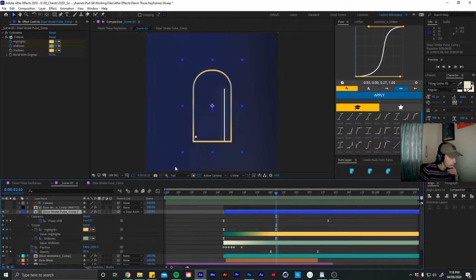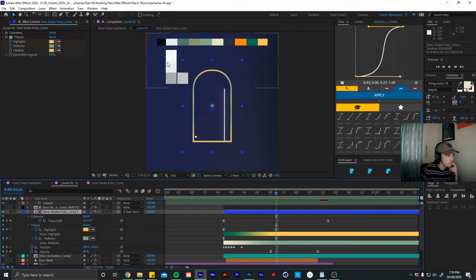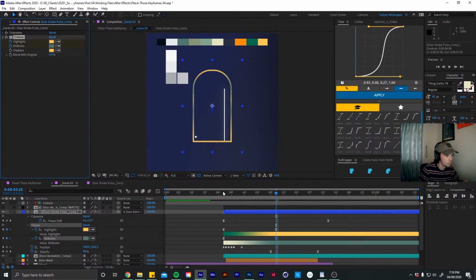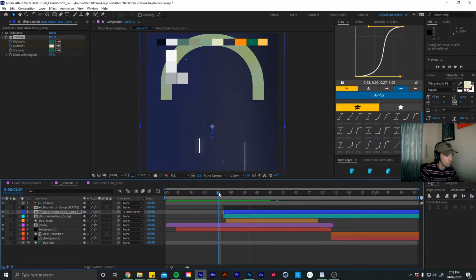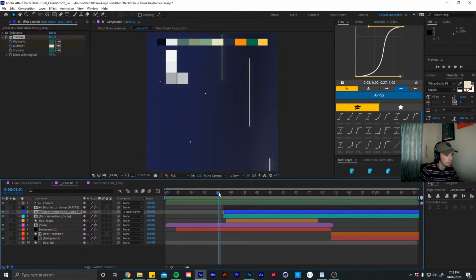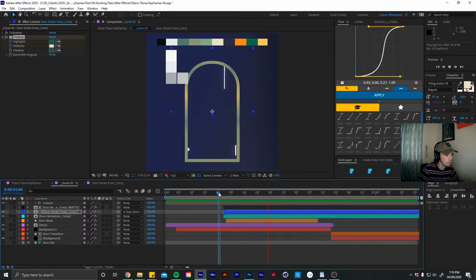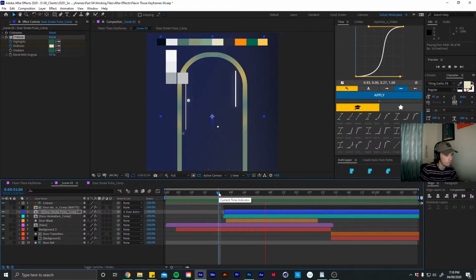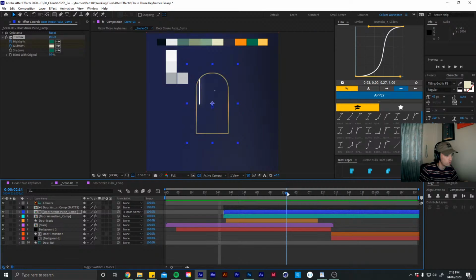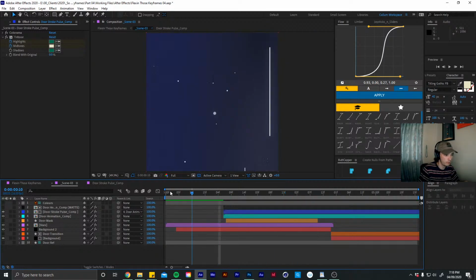Cool. So I'm just going to mess around with these colors until I get something I like. Okay, that's kind of cool. Go with that for now.